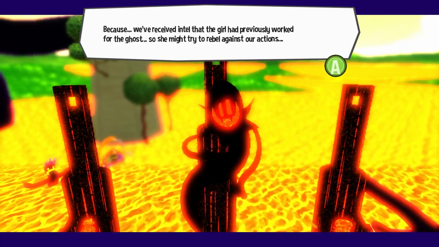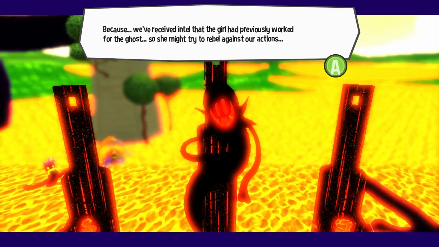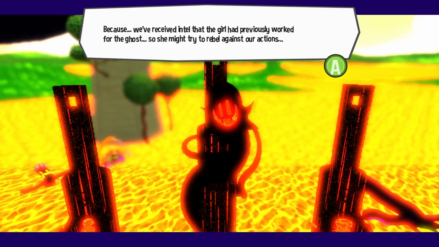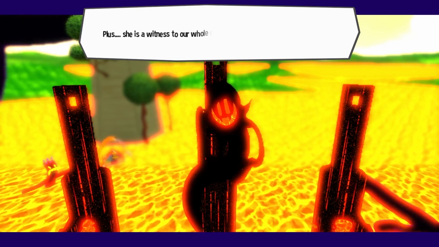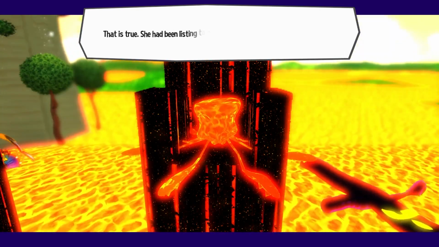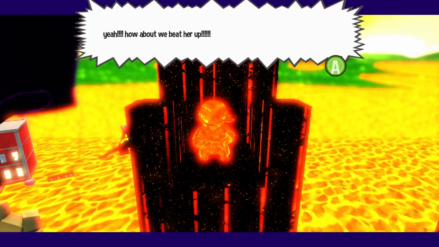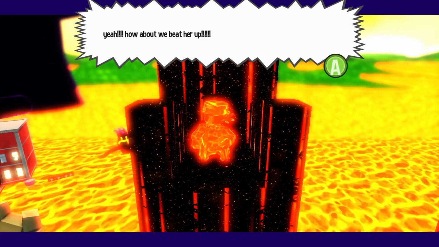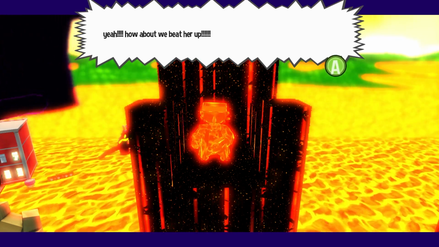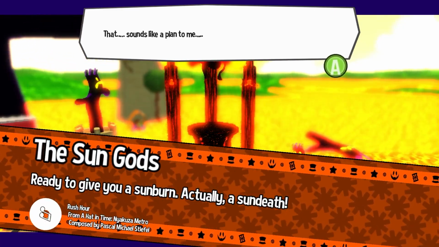If the Snatcher's not the one killing us, or the task that we're given not killing us, it kills us even after we're done. This is beyond a joke. Plus, she has witnessed our whole conversation. And it's true, she has been listening to our words. Yeah, how about we be there? Wow, okay. You switched your mind really quickly. Rude. That sounds like a plan to me.